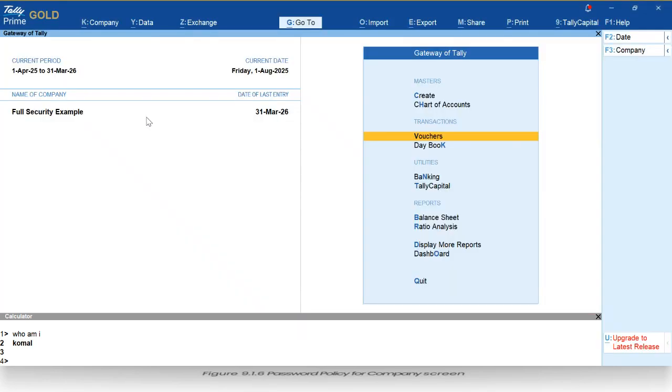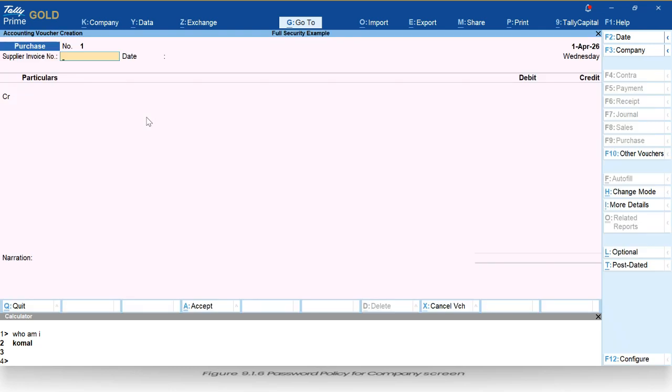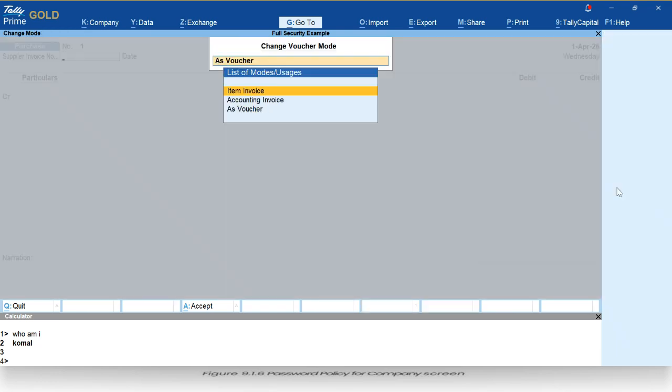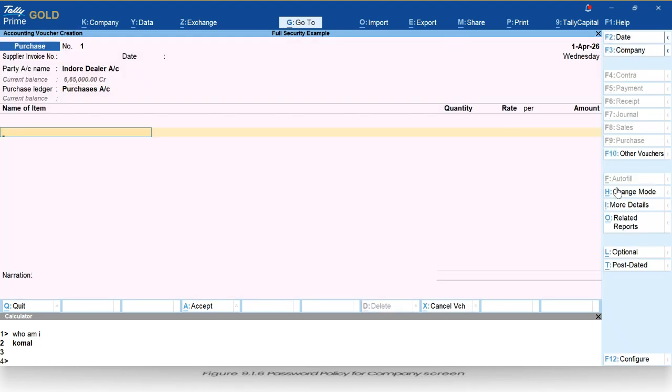Voucher. First of all, the period should be 1/4/26 to 31st 3/27. Now he passed one entry for the purchase. F2, F9. Then the mode should be item invoice. Then party name Indore dealer, purchase, then Hero Honda.